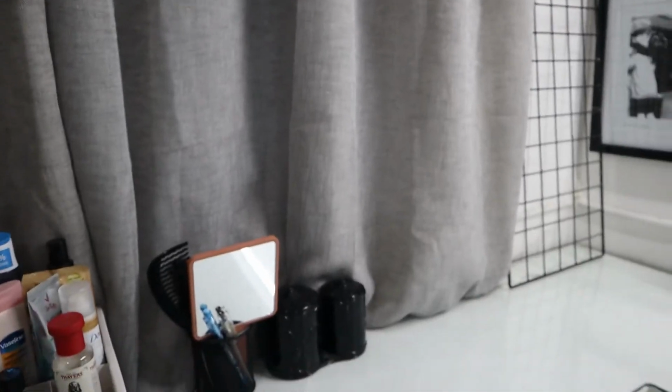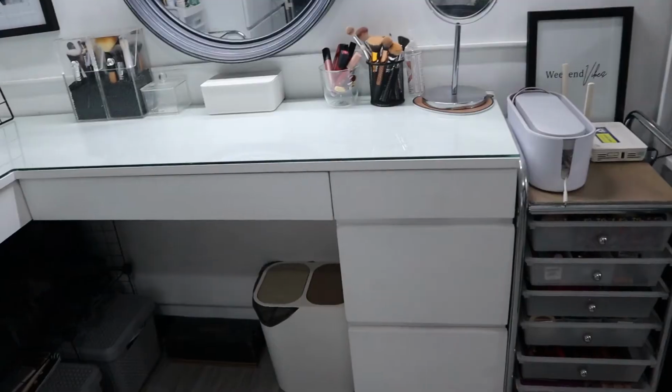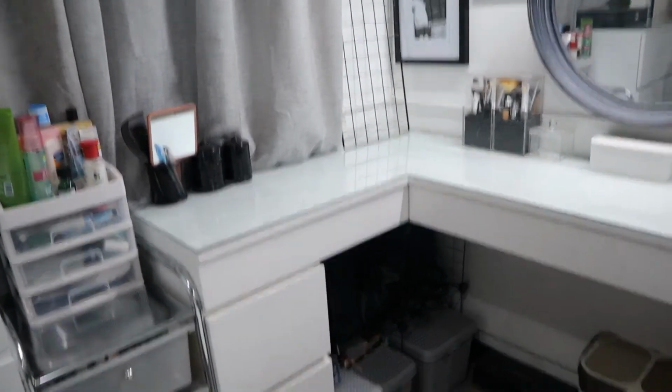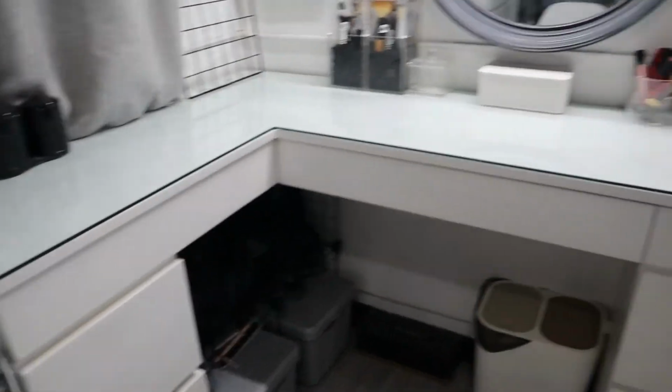And also with my curtains, gusto ko siyang papalitan actually. But for now, hanggat wala pa ako nakikita, yan muna siya. Sobrang happy ko sa naging ayos for now. Pero yun nga, aayusin ko din to for sure. So yeah. So guys, yun muna yung gagawin ko sa vanity area ko. Excited ako, sobrang excited ako dumating yung mga ibang in-order ko pa, para mas maayos ko na to, and then mas mukha na siyang masinop.